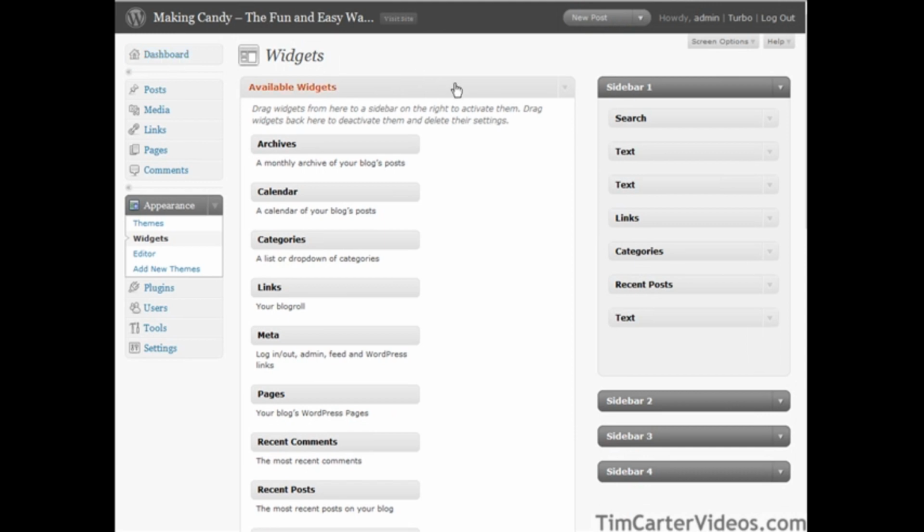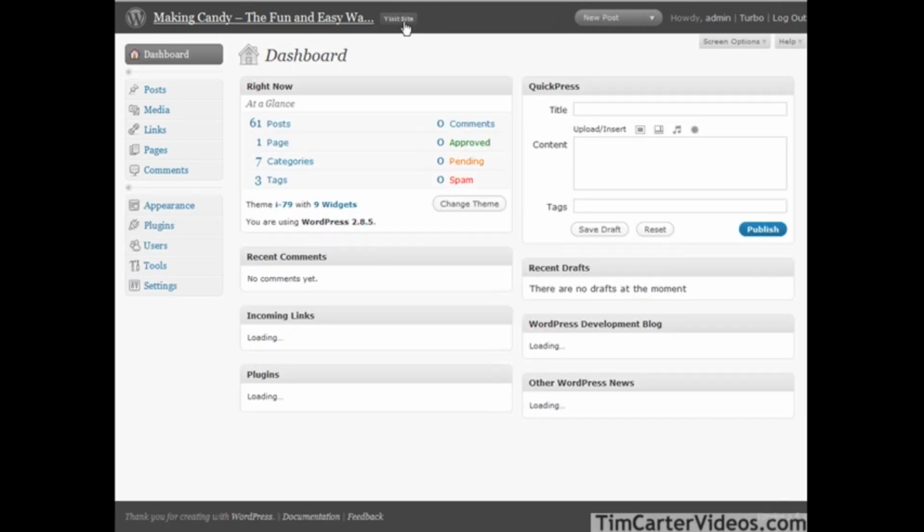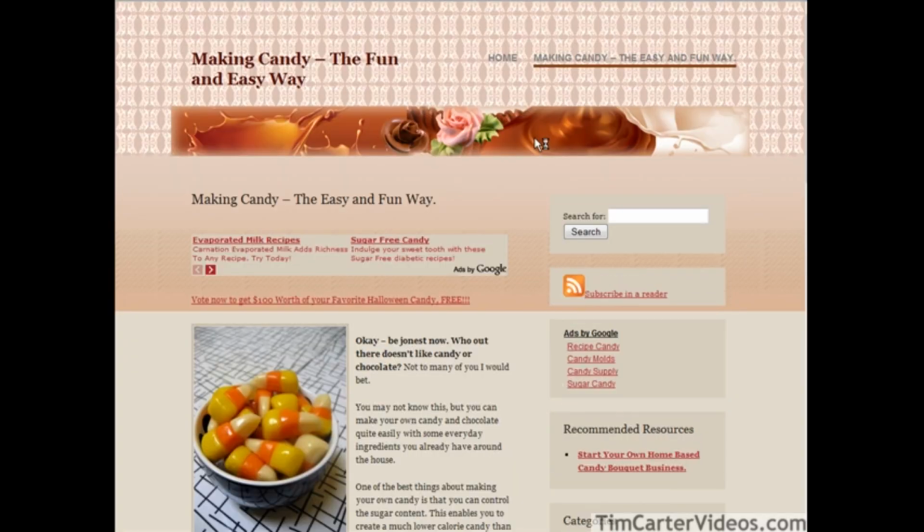Okay, and then go and have a look now. There is subscribe to the reader. Okay, so that's what we need to do with FeedBurner. Now there are other reasons we did that. We get the benefits of FeedBurner, but we also now can use the FeedBurner feed to direct traffic to our blog, and that's what we're going to do now.